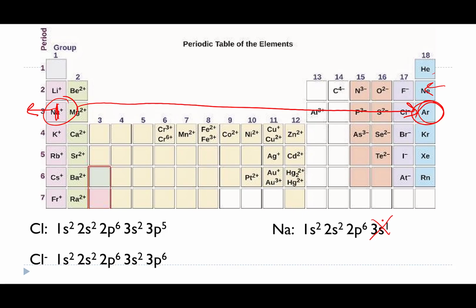And if I do that, now let's look at the electron configuration. So now we have no need for the third energy level. There's no electrons in there. Now what's the highest energy level? There's the second energy level. And is it full? Does it have 8 electrons in it? It does. And that's what we're looking for. That's stable. So when sodium becomes an ion, he will give away 1 of his electrons. That will bring him down 1 energy level, but that's okay because that energy level is full. It has 8 valence electrons.